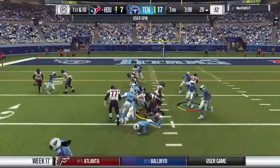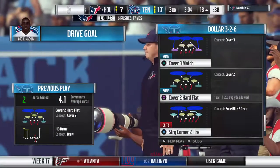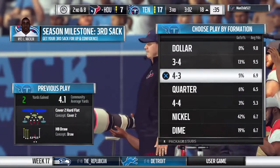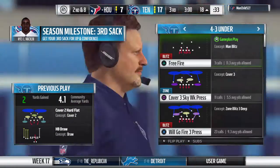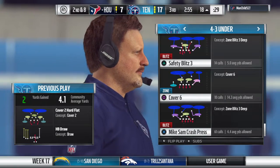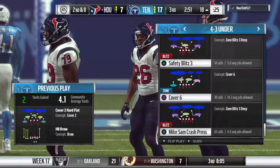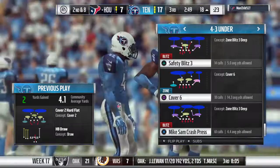They'll run with Miller. And the spin looked pretty, but more for style points as the real estate evaporated quickly there. That's a good play by the guys on the defensive side of the ball. Held him to a gain of 2. And that changes the playbook a little bit now for the guy calling plays. 2nd and 8. Now he's got to probably think about going to the air instead of maybe staying with the ground game.